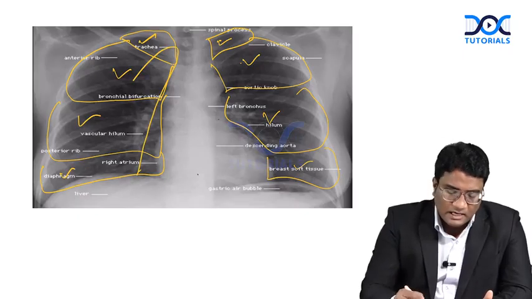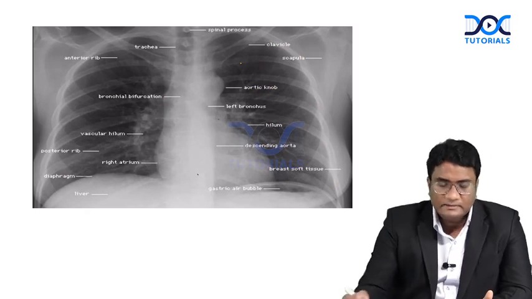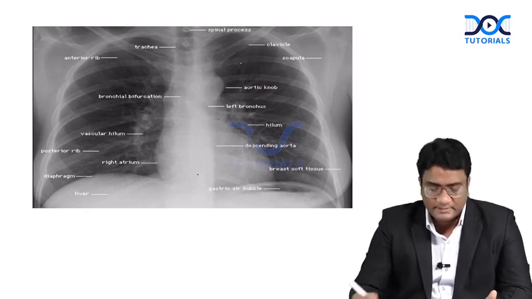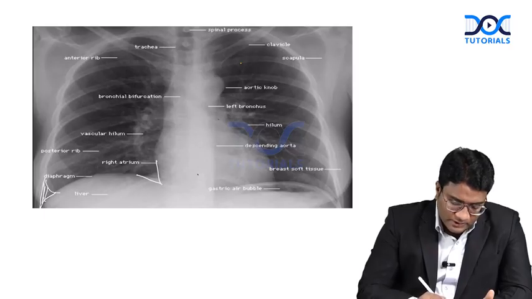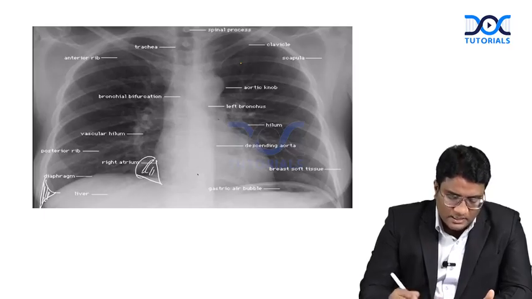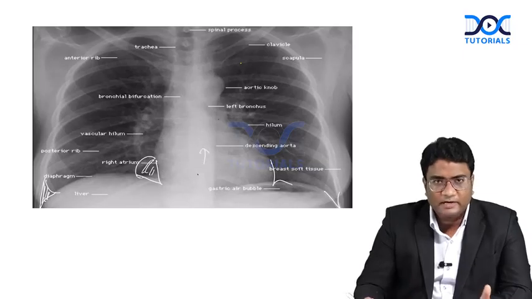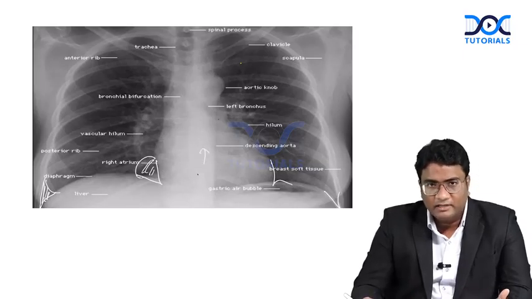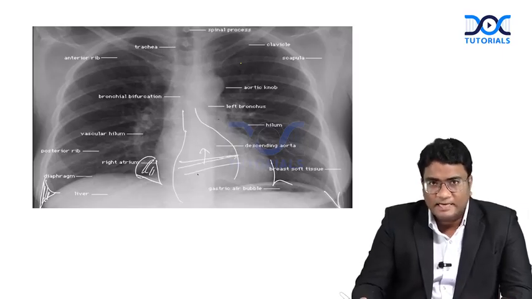After that, I want you to look at the angles, the costophrenic and the cardiophrenic angles. So you may be seeing small effusions or you may see a paracardiac mass. So on both sides, look at the CP angles. Look at the retrocardiac area. If you find any air fluid level, that indicates hiatal hernia, right? So if you see an air fluid level on the posterior part, that indicates hiatal hernia.